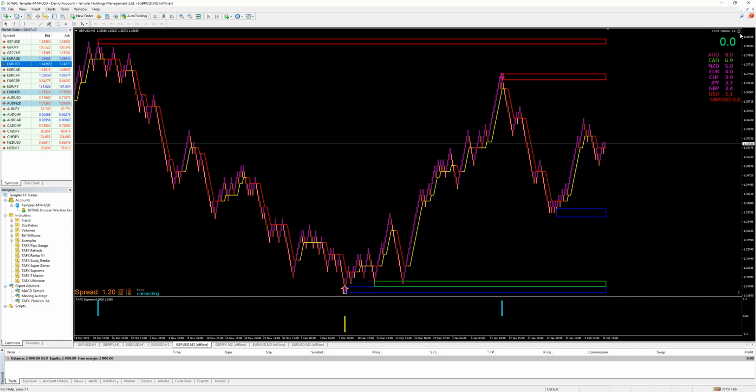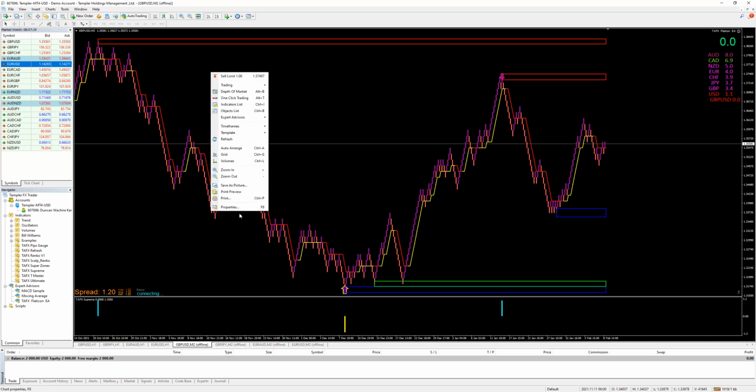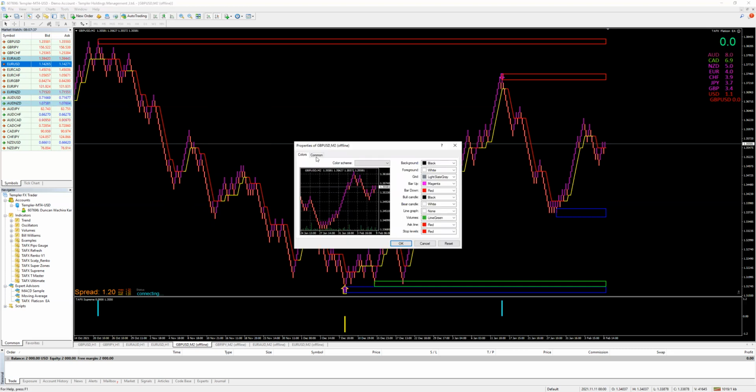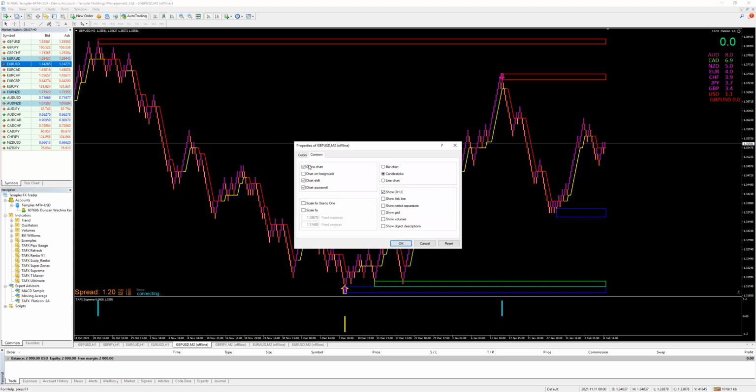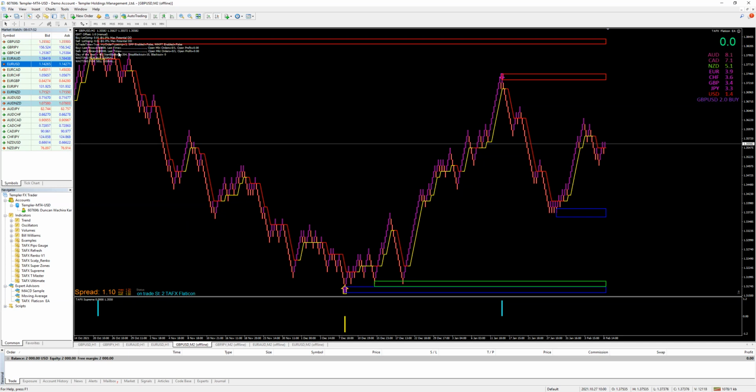Now, as you can see, there are no details here. That tells you there is something you are missing, right? For that something you are missing, what are you supposed to do? For this Renko file here, the one that contains the EA, just right click, go to properties, go to common. Again, you see this box named offline chart is already checked. So uncheck that box, then again click OK. What can you see now? The details are here, telling you that now the EA will take the trades anytime.